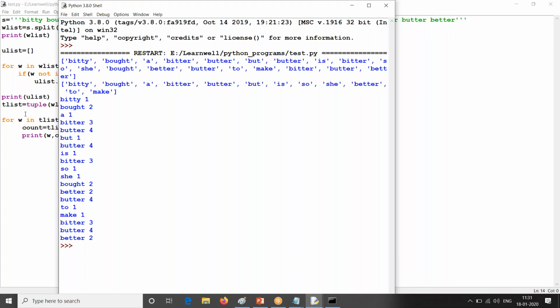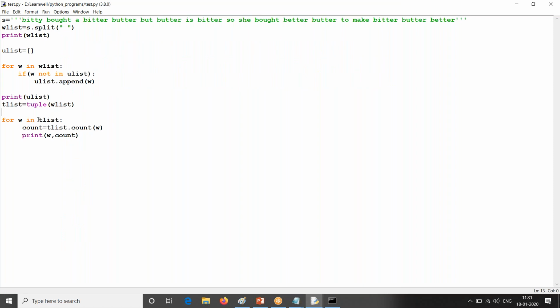So how do you find this output? Now here iterate this U list. Now you have converted this W list to tuple here, right? Following or not? First list has all words with duplicates.